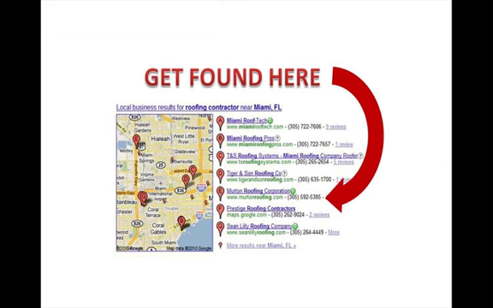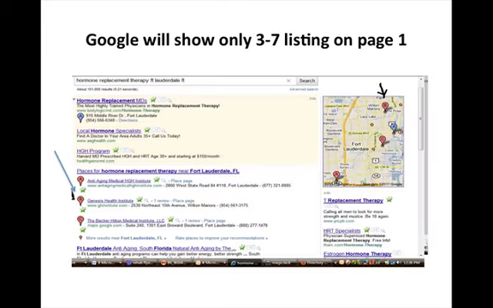And you want to be found. Google right now is only showing, depending on your category, the top 3 to 7 listings on page 1. So although your listing can be claimed for free, and you can put your own pictures and videos on it, getting to page 1 in your city, depending on the city size and competition, will take a little bit of expertise.